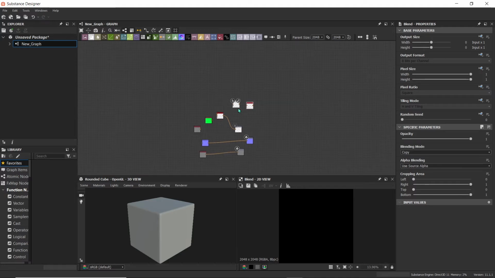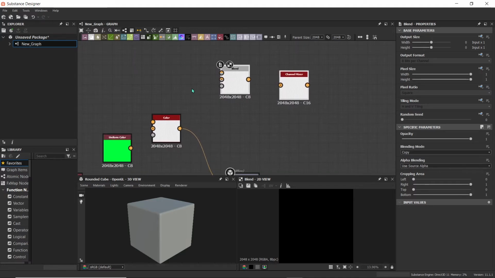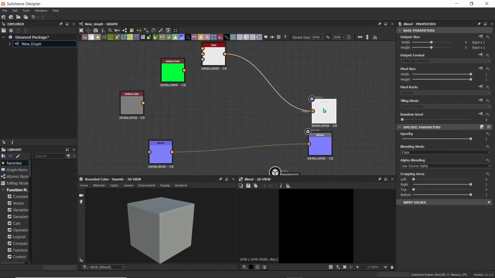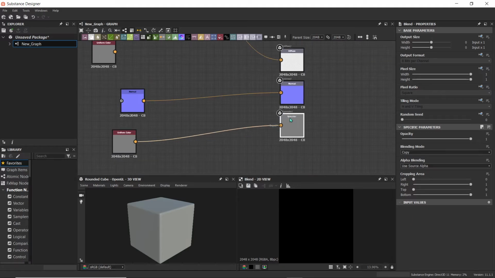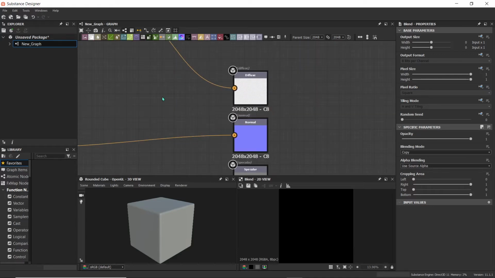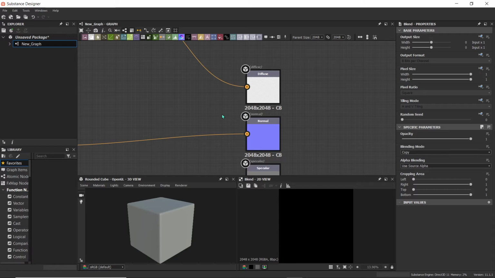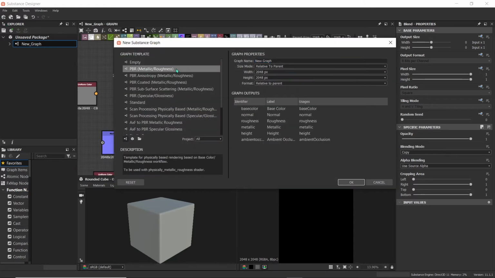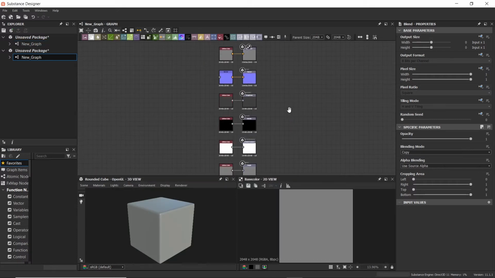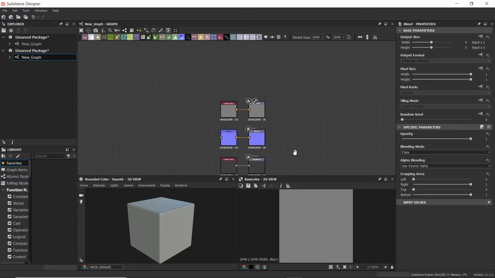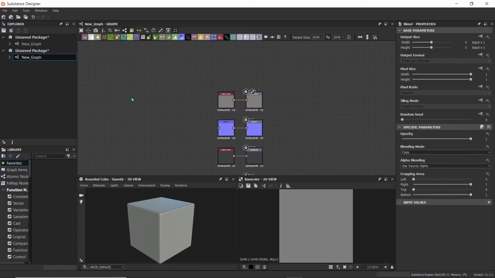How did you add the diffuse? Where? Well, if you scroll down a bit, you have a node that says diffuse. Yeah, this is because I'm working with a standard shader. And this has to do with the type of preset you started with. If you started with a different preset, like PBR, metallic roughness, then you will have this base color. Okay, I think I just started a new blank graph.